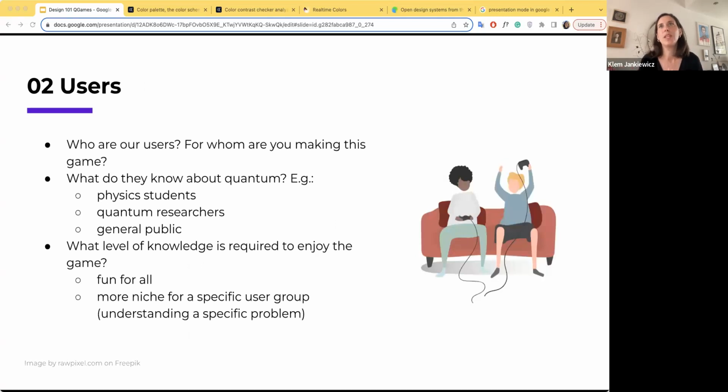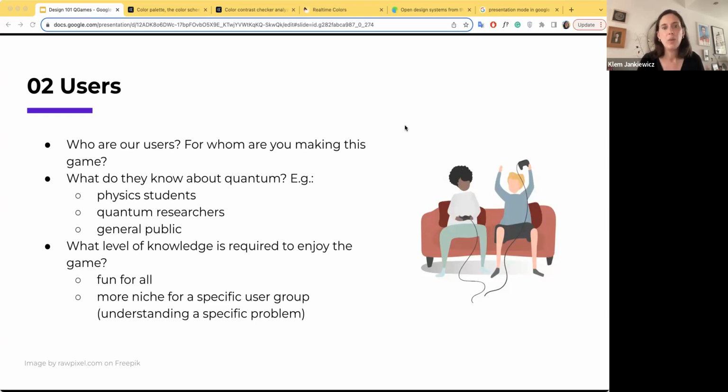Okay, so the next super important point, maybe the most important point, are the users. And I think this is something that many times it is a bit hard to make the switch, especially if you're a more technical person. But it's really important to remember that you're creating an experience for some other people, right? It's not for yourself, or not only for yourself. You want other people to enjoy it. And so it's really important to understand who my users are.